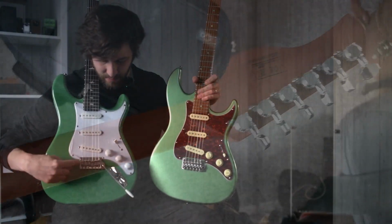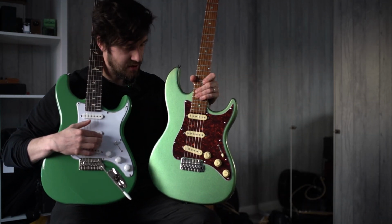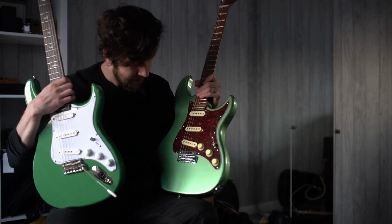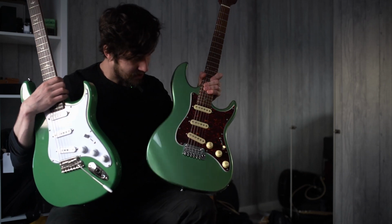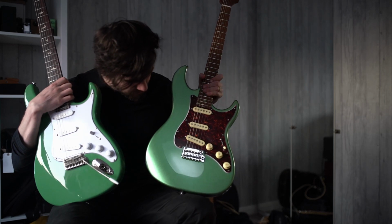Both are 2-point trems. The saddles on the PRS look quite cheap, and it has broken 2 strings in the short time that I've owned it. The hardware on the Sire looks to be, I think, slightly better quality, maybe.